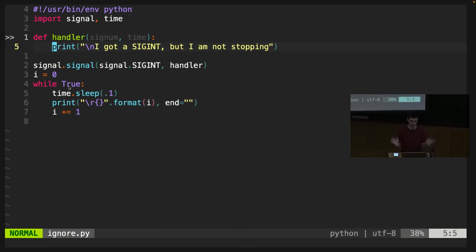For example, this is a Python program, and Python has the signal library, and we can define a handler that says, okay, I got a SIGINT, but I'm actually not going to stop. Whenever we get a SIGINT, we're going to execute this function, and by default, this is just going to count numbers.